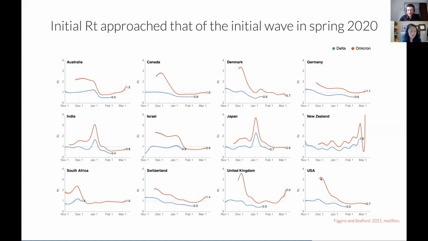I would note that this RT of 3 as the Omicron wave comes in is basically what the initial pandemic wave was back in spring 2020. And we could imagine, as a rough approximation, that if we didn't do social distancing, lockdown, and mitigation, all the things that we did in spring 2020, the initial pandemic waves would have had these levels of caseloads of a million a day that we reached with Omicron, but with much more severe outcomes.